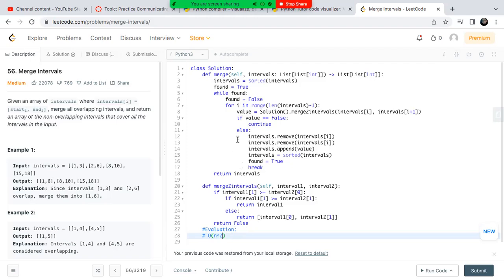But for the best case scenario, first we are considering sorted intervals, so we have to take into consideration what that time complexity is, and that is n log n.